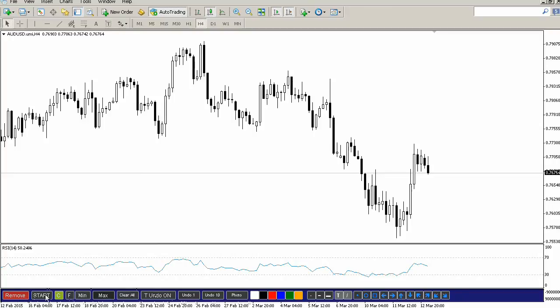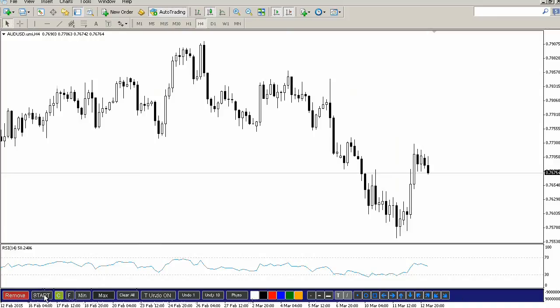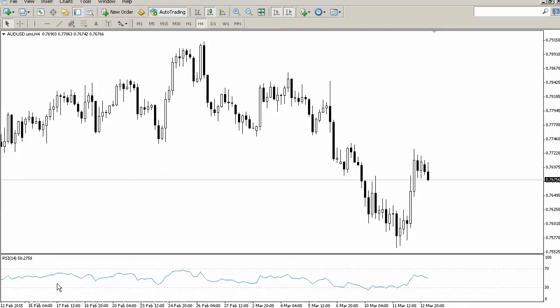With the indicator itself, there's no need to do the standard right click, remove and so forth on the actual toolbar. If you don't want it on chart, it's as simple as let's click remove. Now, the next segment will cover all those buttons that were there and what they do, what their functions are, and how to best utilize them.